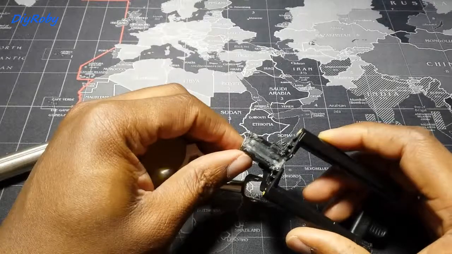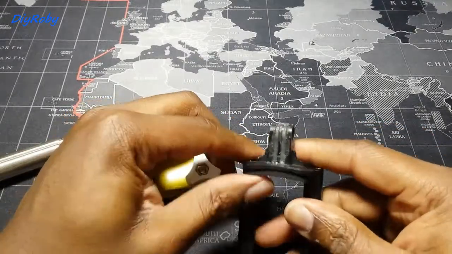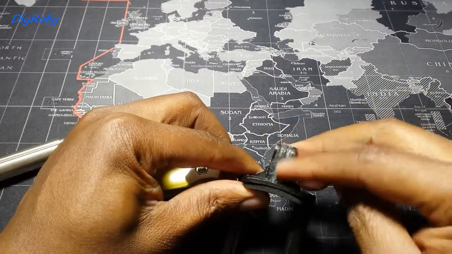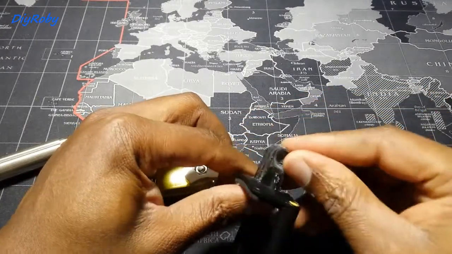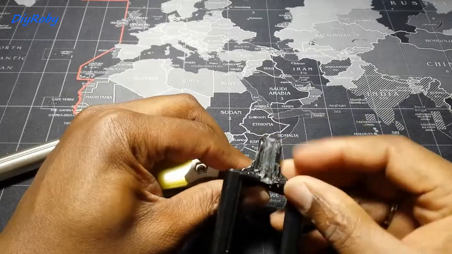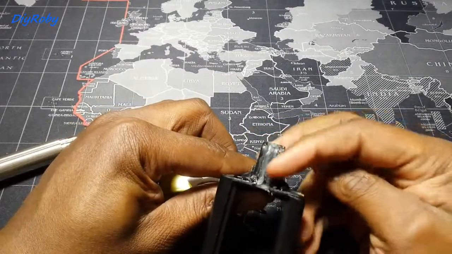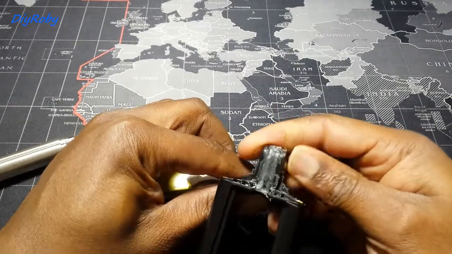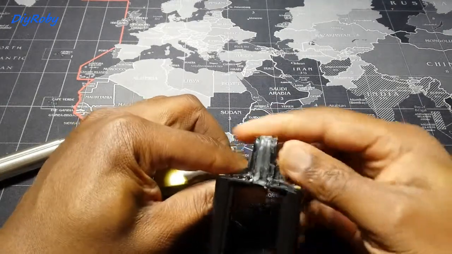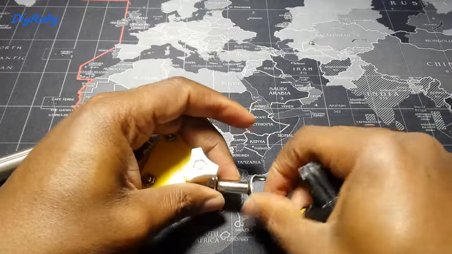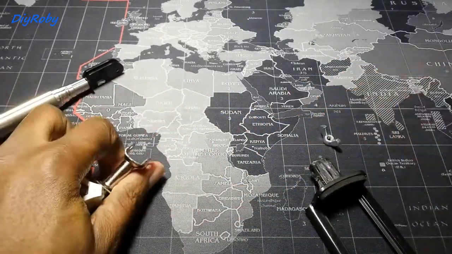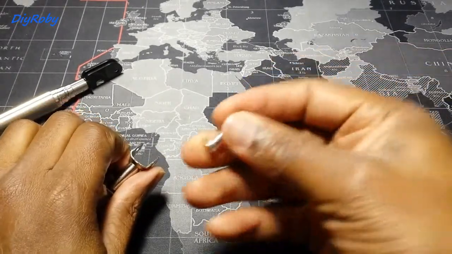I noticed that while it was inside here without the hot glue, whenever I screwed tight to press onto the phone holder here, it squeezed the plastic together and I couldn't get a good grip. So you can fill it up with paper or whatever. By filling it up with hot glue, I put a piece of tape on the other side and filled it up with very hot glue, then cleaned off, doing it on the other side too.